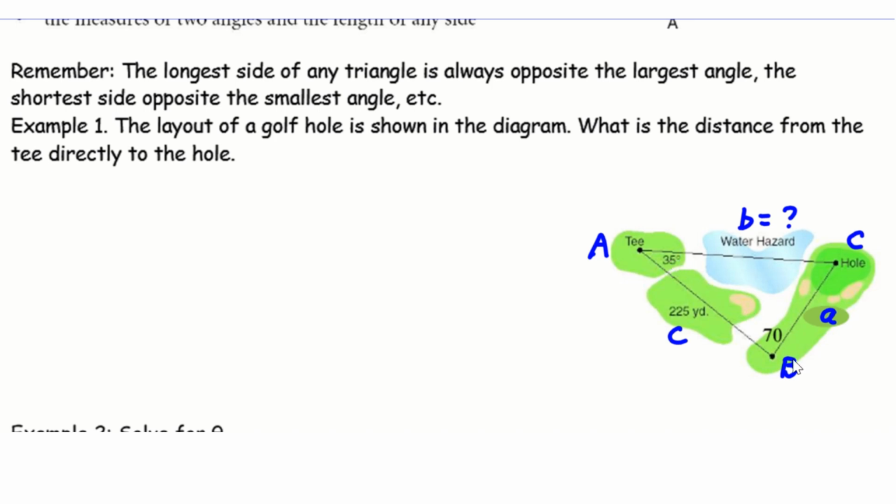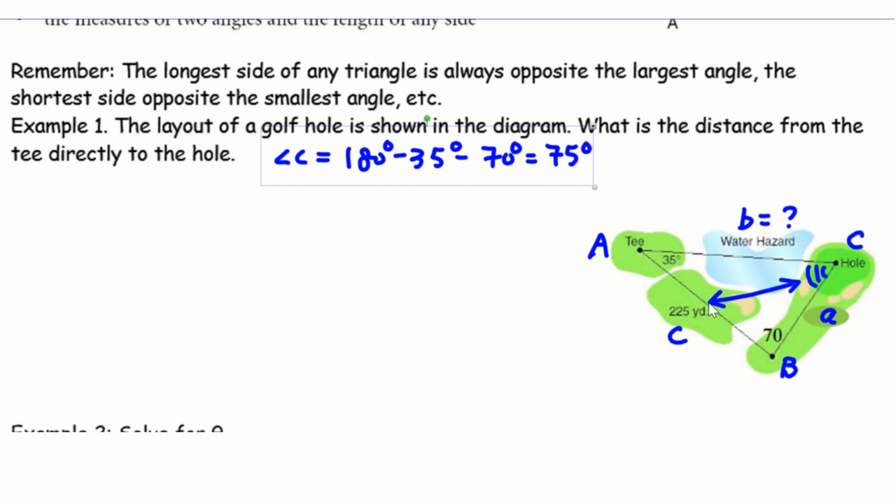And with two angles given, the third angle is easier for us to find. It is 180, take away the other two angles. So 180, take away 35, then take away 70 degrees, we have 75 degrees. So with the opposite angle and opposite side given, as long as two angles are given, the third angle is given. So we have one side and the opposite angle given, so it's the sine law.